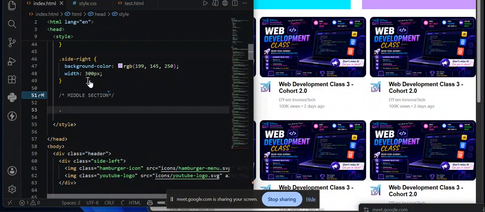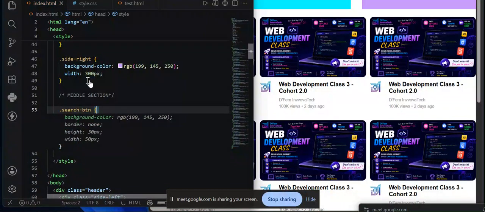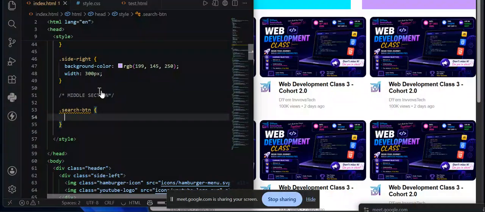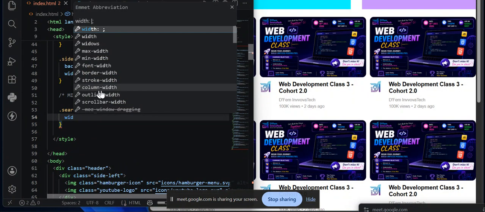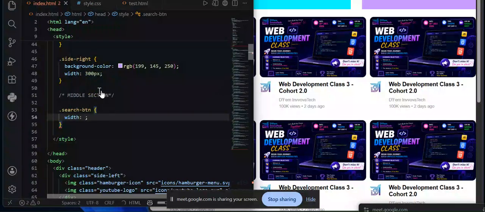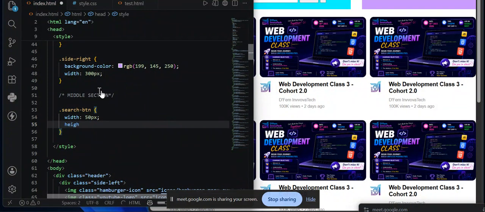So I can target the search button and I can set maybe the width, maybe like 50 pixels, and maybe height.